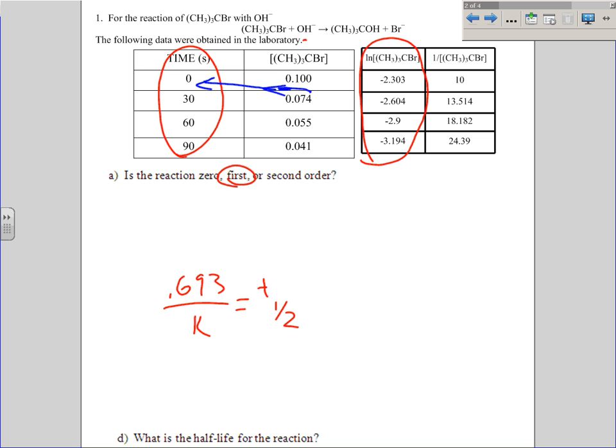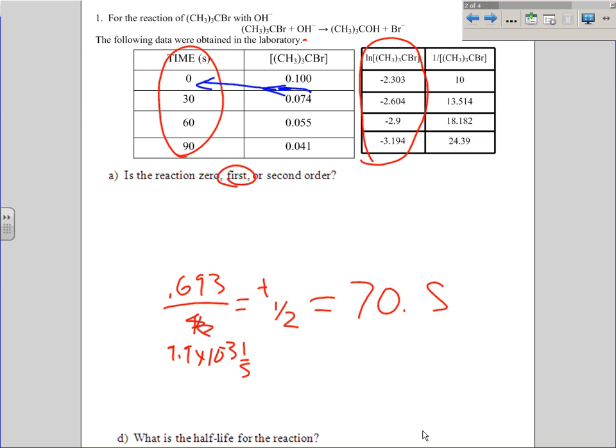Well, remember, we calculated our k was 9.9 times 10 to the negative third. So that's our k value, and that was inverse seconds. So if you take 0.693 divided by k, you get your t at half-life. In this particular case, with 2 sig figs, it's going to end up 70 seconds. So that would be the half-life of this reaction. So in essence, every 70 seconds, we cut our concentration by half.